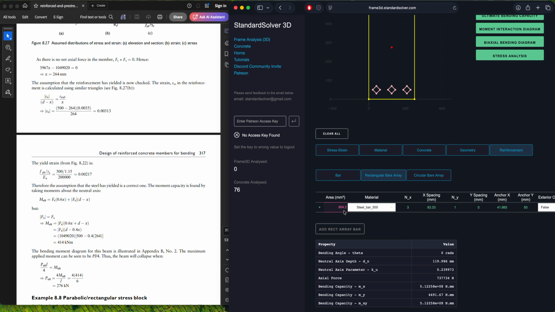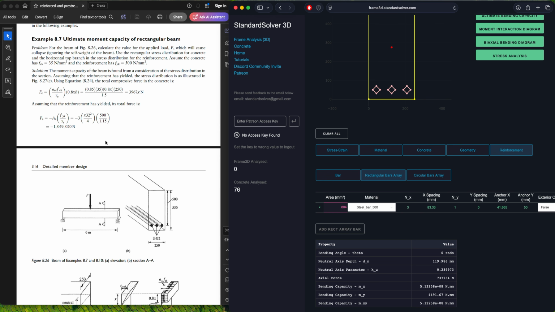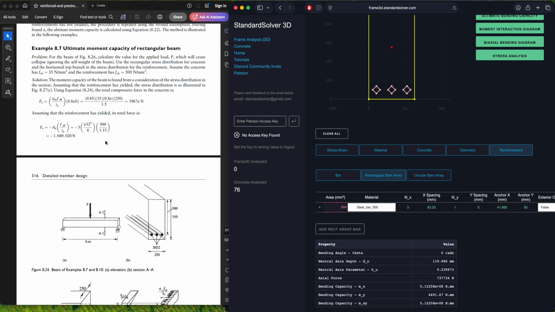Let's run it. Sorry, we didn't get the exact value, but I think this is 804. I think this reinforcement area is rounded off, so let's enter pi times 32 square over 4 here.